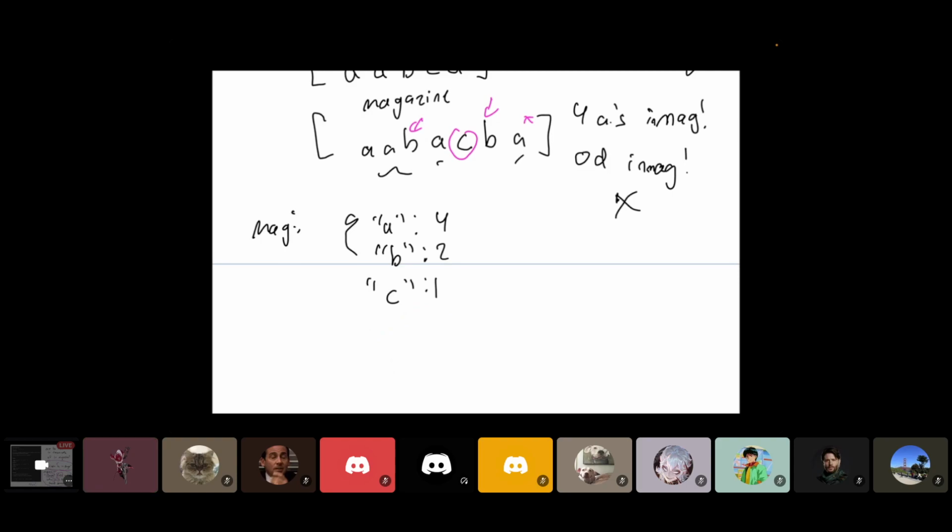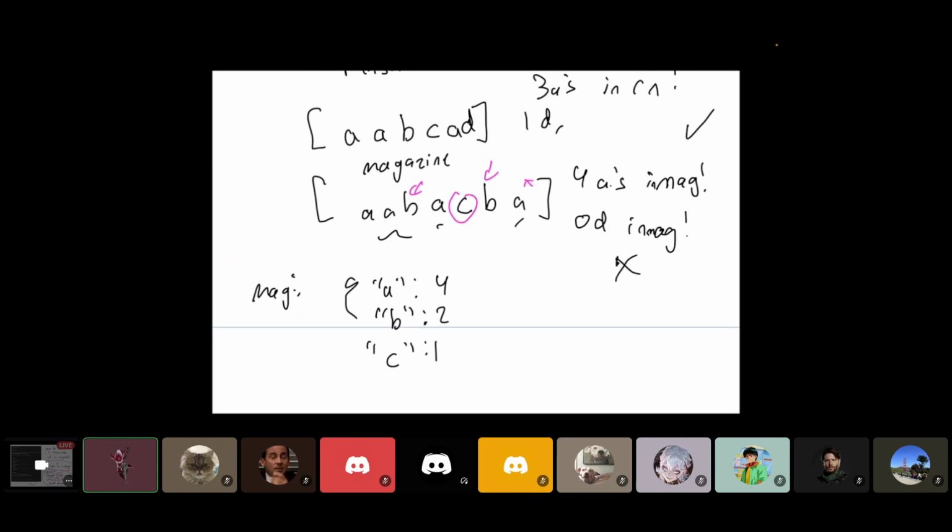Next, let's go for each character in ransom note. So here's ransom note again. Call it RN. For each character in ransom note, what if we said that if this counter, right, the character counter is less than or equal to 0, right?